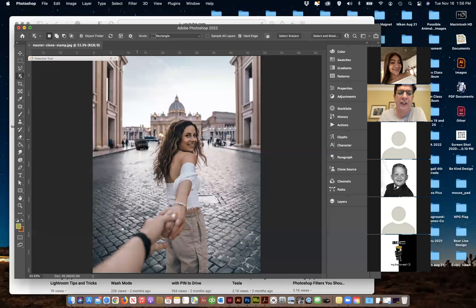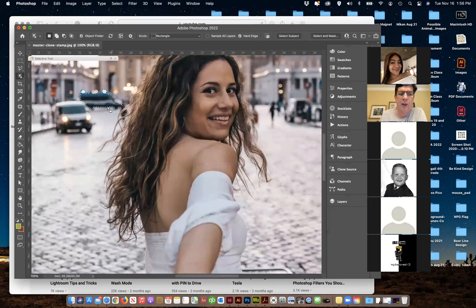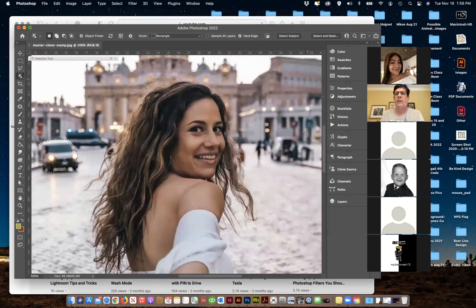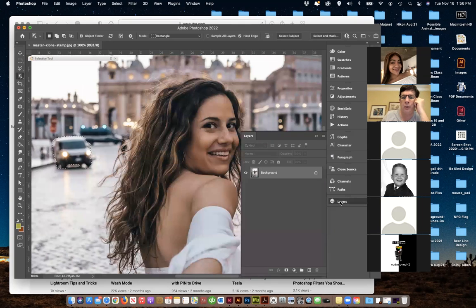Now, again, it's not perfect, but say I wanted to get rid of this little police car back here. I'm going to zoom in and click on it. And it selected it, right? It didn't do it perfectly, but it's not too bad. And we'll do this one probably better. Okay, so it did that. And I can select it, I can mask it, I can delete it. I can do whatever I want with it, right? Because it's a whole new item right now.